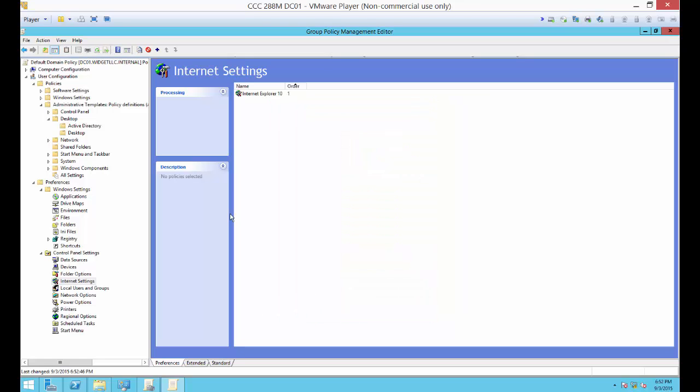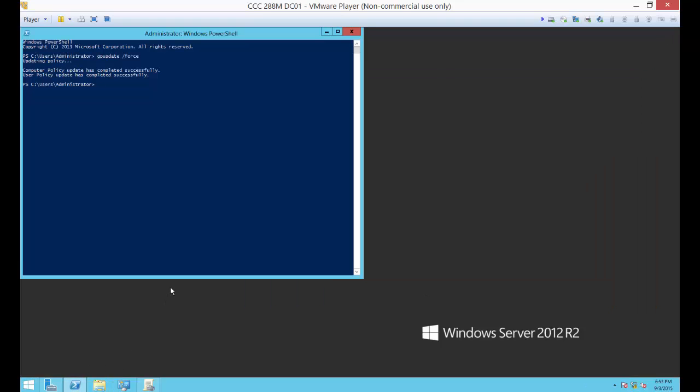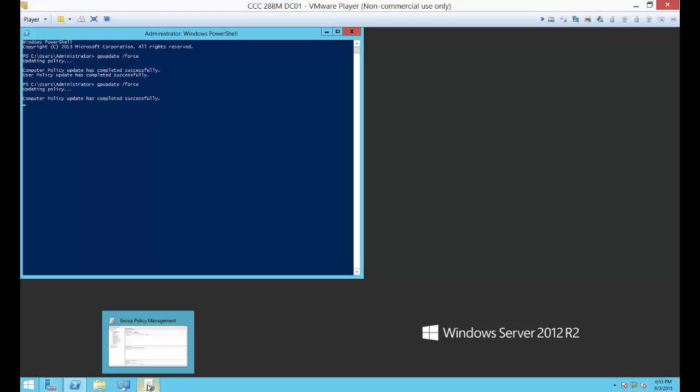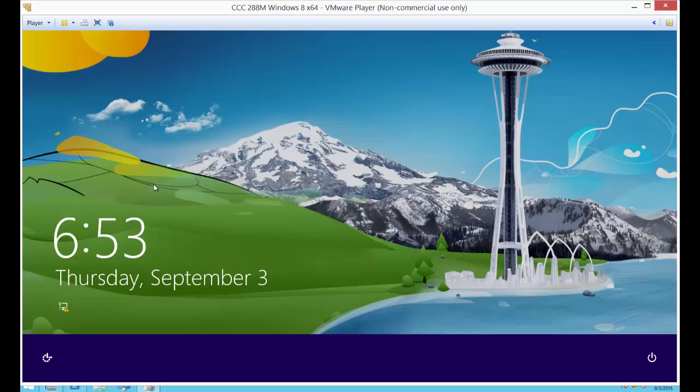So now we have made 3 different changes: the password change, making it at least 8 characters, the desktop, and the Internet Explorer change. So we are good there. We can go to our desktop and run gpupdate /force, but it won't actually affect anything. The reason for that is we're on a domain controller, and domain controllers are only affected by the Default Domain Controllers Policy. So we need to log into our client. In our client, that's where we'll see the difference. All you have to do is log in, and when you log in, the GP update will just happen.